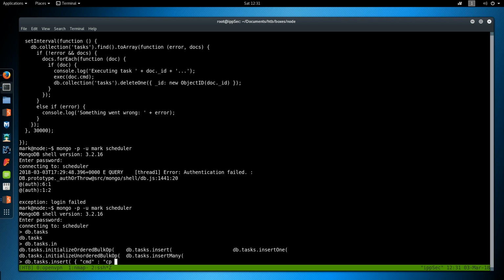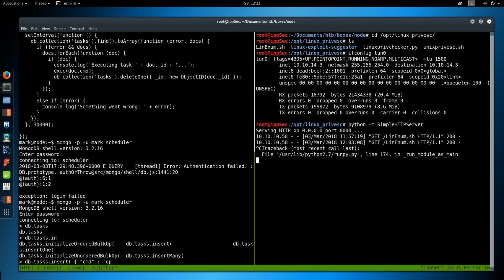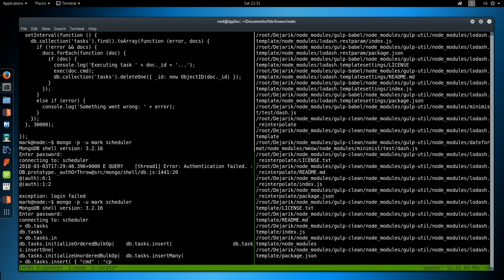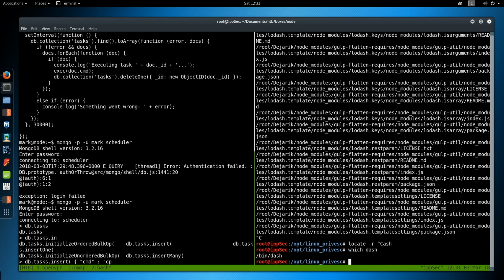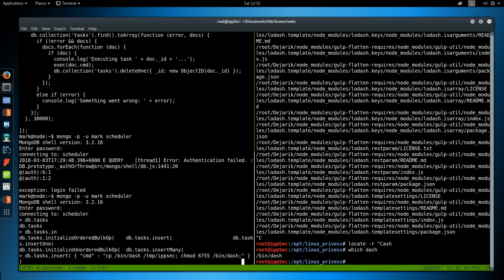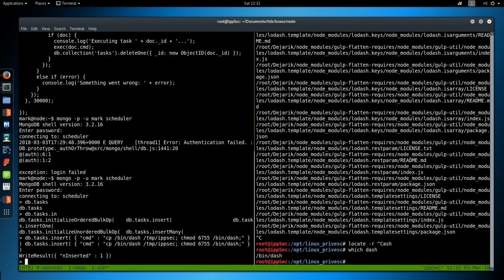So cp, let's see, locate dash. I can just do which dash, /bin/dash to /tmp/ippsec, and we will chmod 6755 /bin/dash. And I will end that with the semicolon. That looks good. We inserted one command.